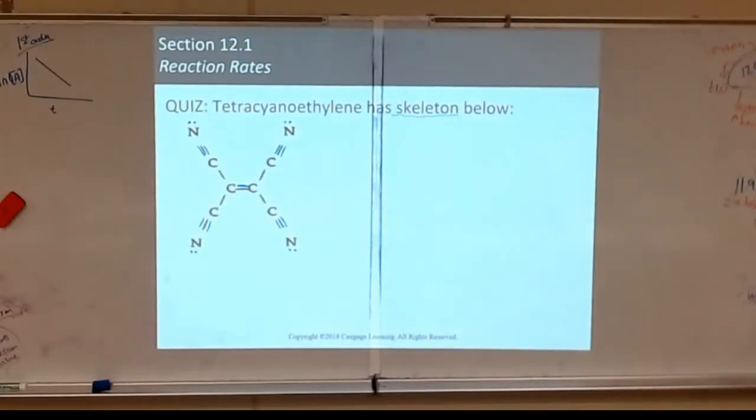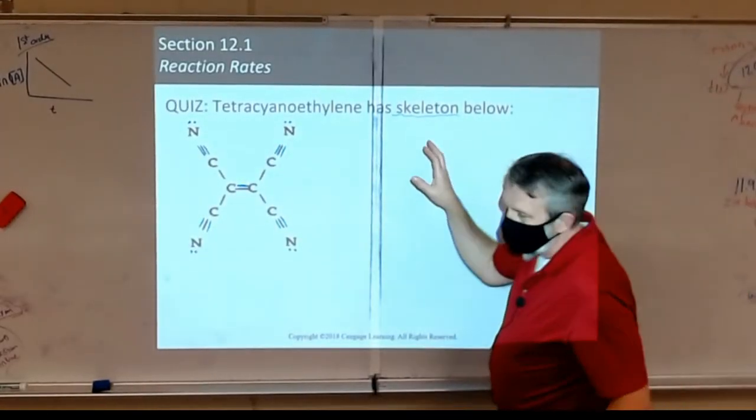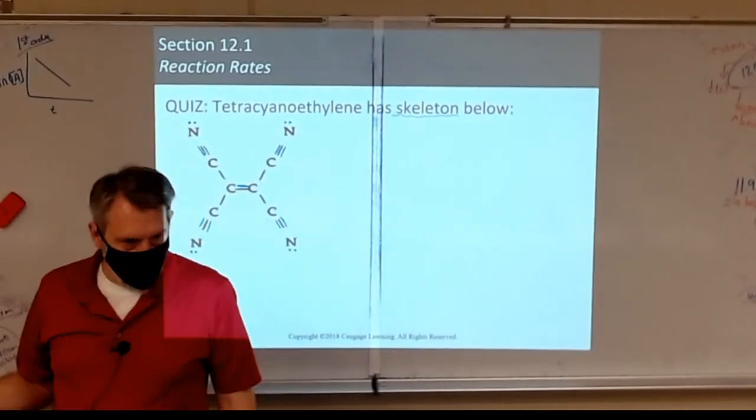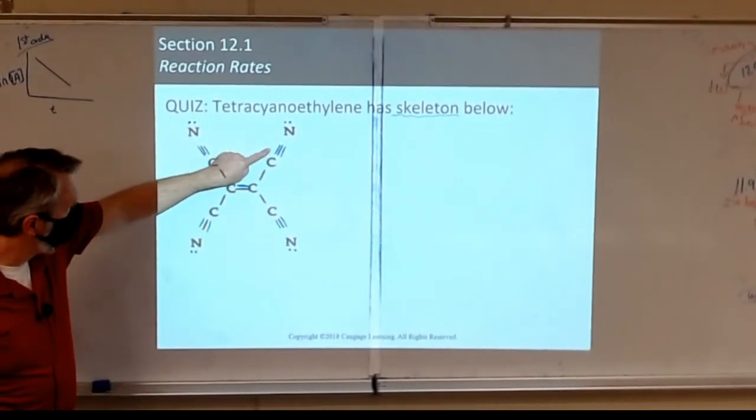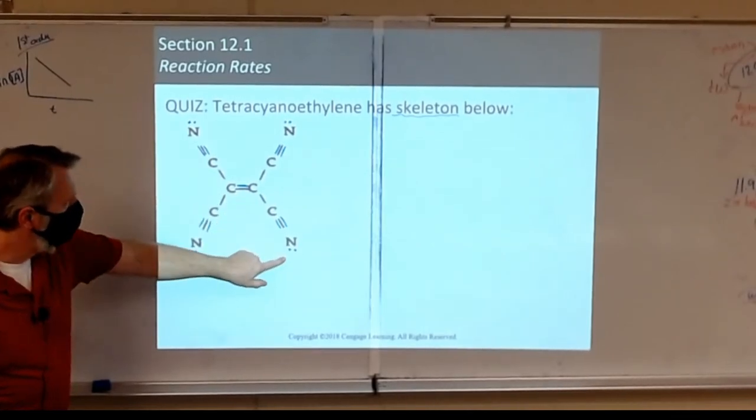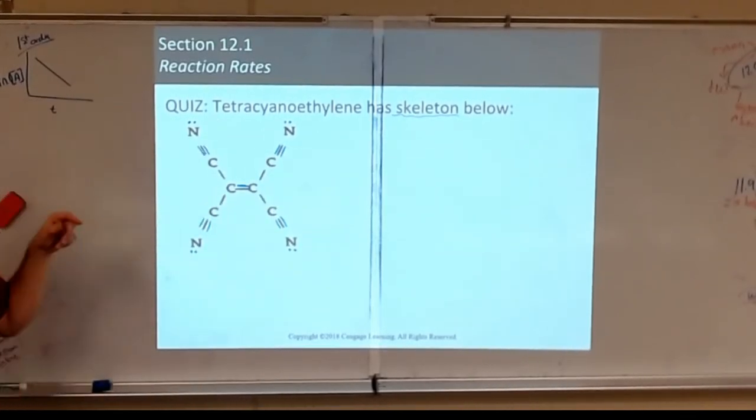All right. So I want to talk about this. This is a skeleton equation. Now, skeleton's not the Lewis dot structure, so we had to solve the Lewis dot structure. We're going to have triple bonds here and here, a double bond here, and lone pairs on the terminal nitrogens.